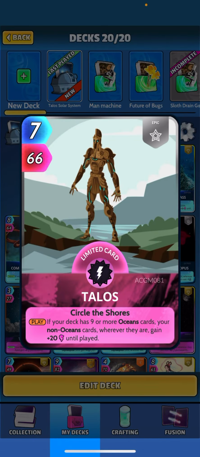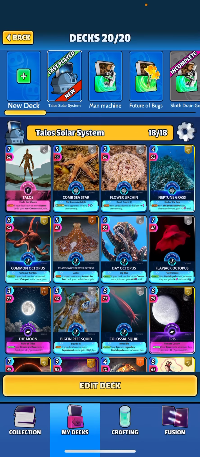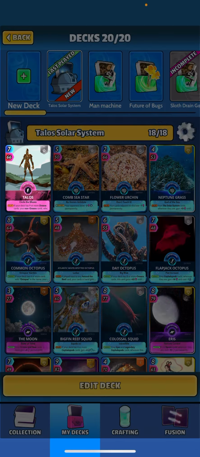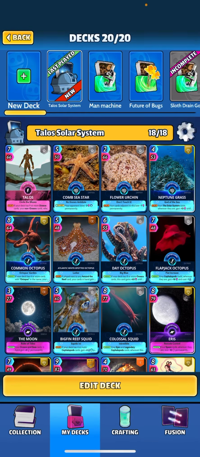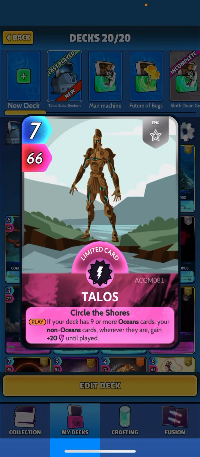Talos says, when played, if your deck has 9 or more ocean cards, your non-ocean cards, wherever they are, gain plus 20 until played. So we are going to take advantage of that. Kind of reminds me of Grey Goo a little bit. Obviously, Grey Goo is permanent, but this does work for Oceans decks, and again, buffs the non-Oceans cards. So nice big buff, plus 20. I saw this immediately and said, man, I want to do a video on this card because I think it's going to be good, at least for Ocean decks.